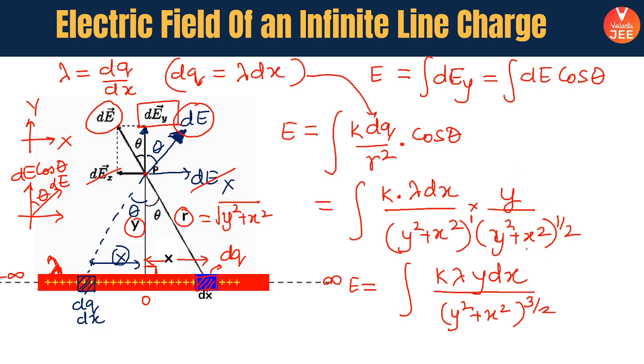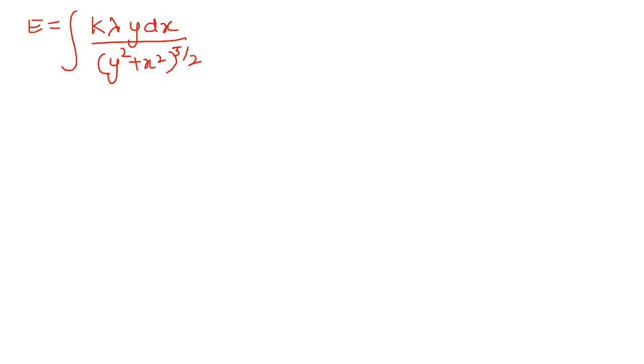Okay guys, so let's continue on the next sheet, and from there we'll keep coming back to see the diagram also. So what we have written there is that the electric field is the integral of k lambda y dx divided by y square plus x square power 3 by 2. If you have learned the method of integration, or such integration problems have been done in your mathematics class, then guys, you'll be able to integrate this very simply.